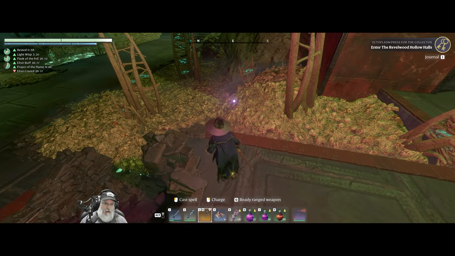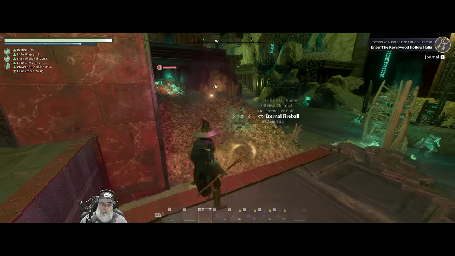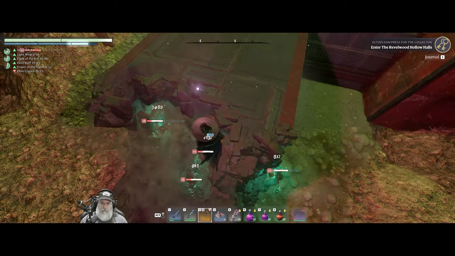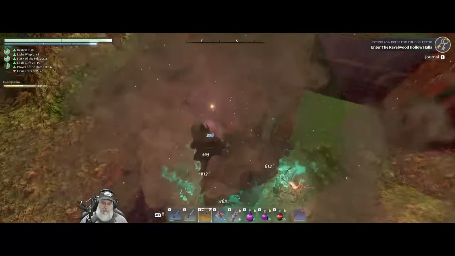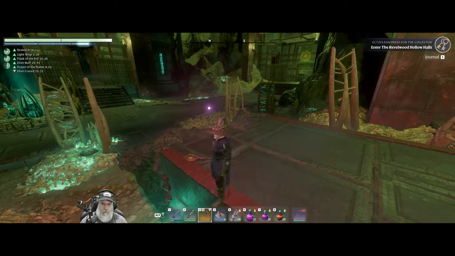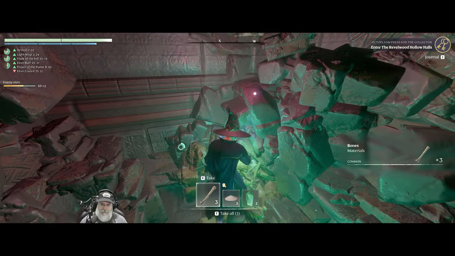Just a normal skelly. I don't see any more. There's a spawner way over there. These guys are too dumb to come up the ramp there. That's good. Have to be careful not to slip off of here. Okay. Let's grab all this stuff.